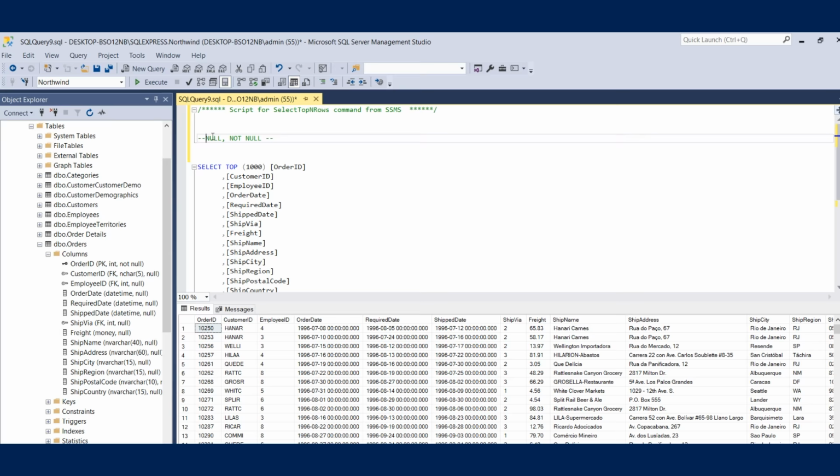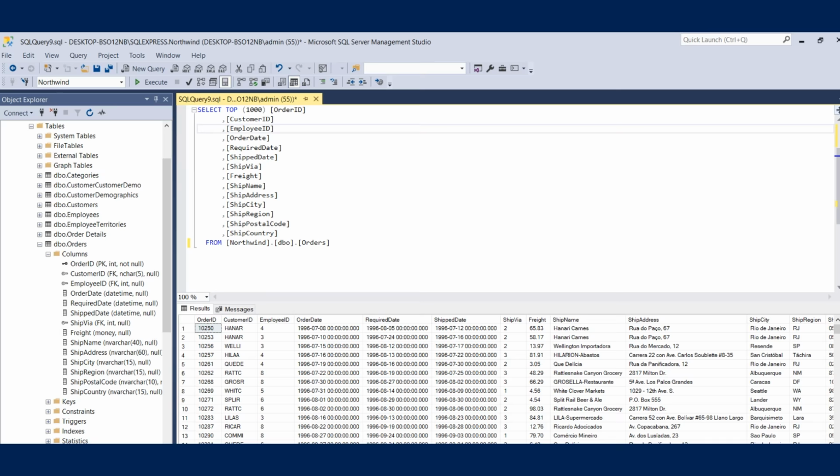Hey, everyone. Okay, let's move on to null or not null. So these filter criteria are fairly powerful, and you'll find yourselves using them a lot in your SQL query exercises. Basically, what this does is this says, make sure I get result sets that only have a value or do not have a value in a location. So, for example, if you're looking for records with a null clause in a column, you're only going to get back the results for those records that do not have a value where you're saying. If you use not null, that's just the opposite. You're only going to ask the database to give you results where that column value is populated.